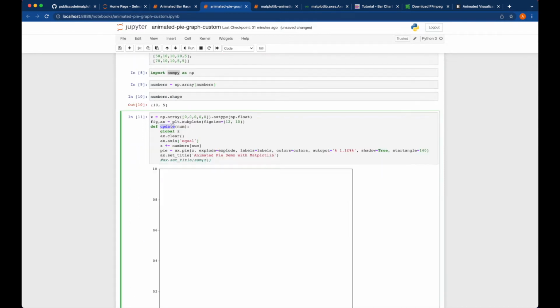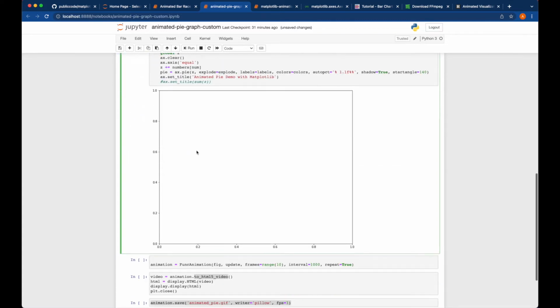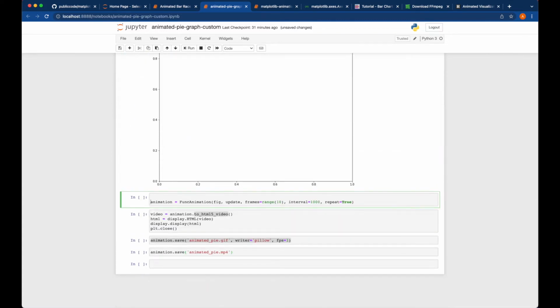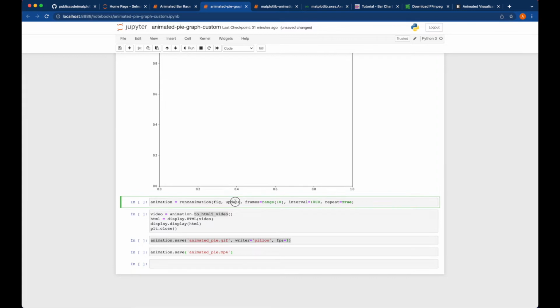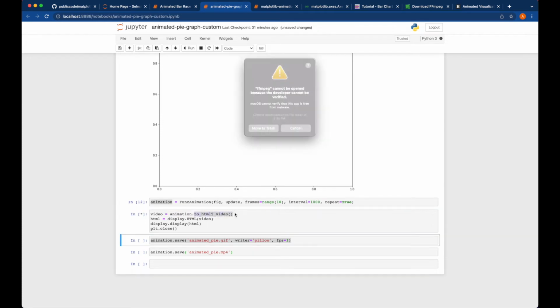Run this thing. Update method is already being instantiated. Next step is to call this functionality method where we are using fig. We already know that this is part of the Matplotlib plotting library. Update is a method we are calling, and here is our number of frames, interval, and repeat equals true. The animation object, next, is used to call to HTML5 video.